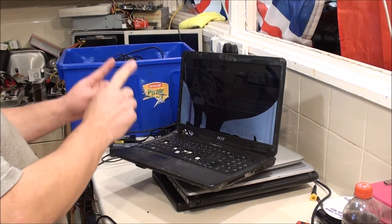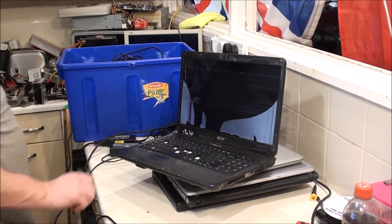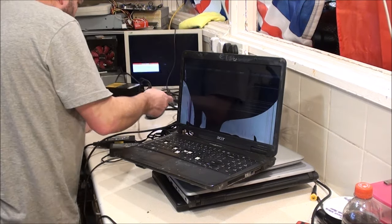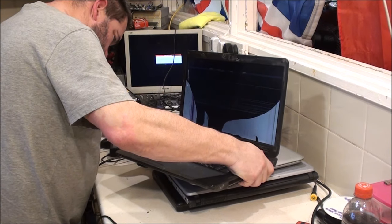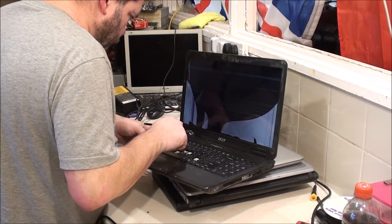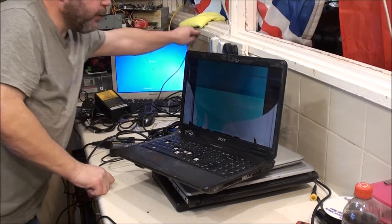I have got a load of LCD panels spare, so I may have one that will fit this. I suppose what I could do, as the monitor is on, is plug an external monitor into it and see if it's going to do anything. Into Windows 7. I don't know if you can see that. Look.